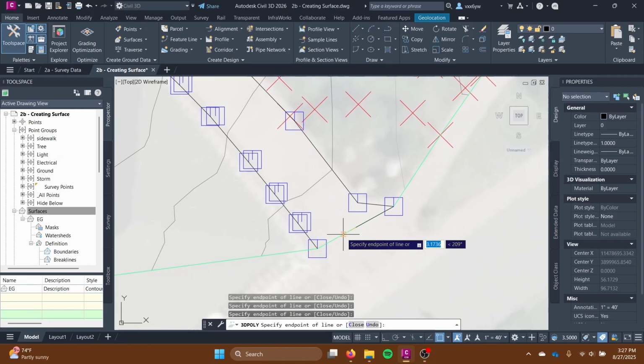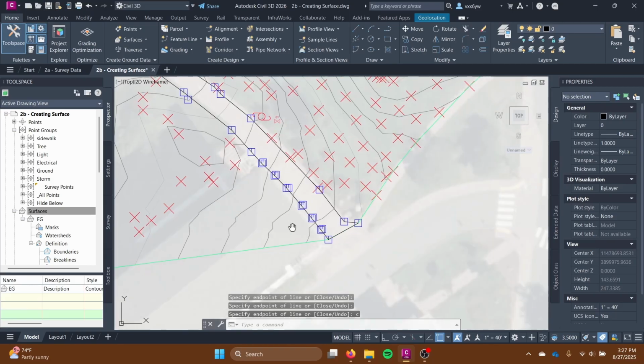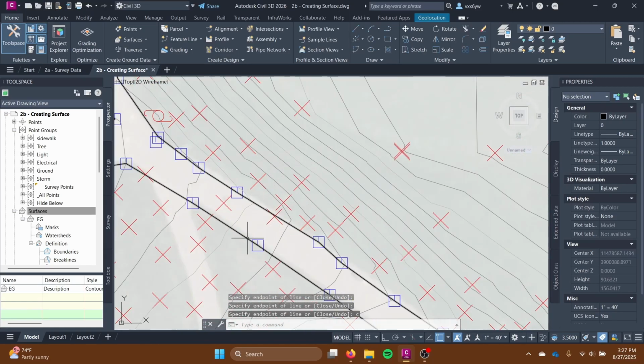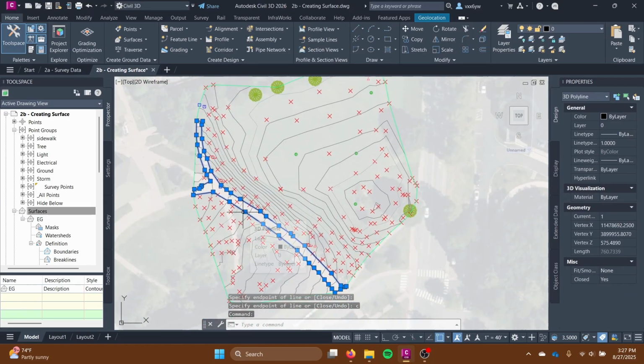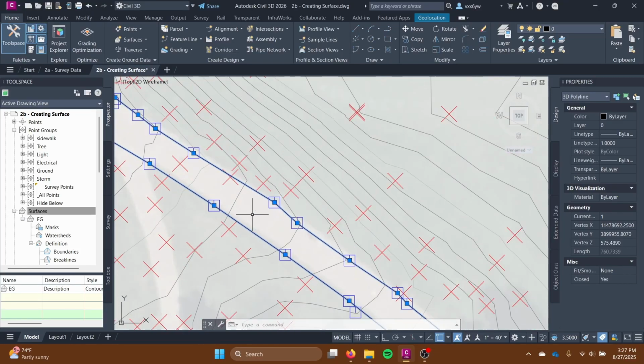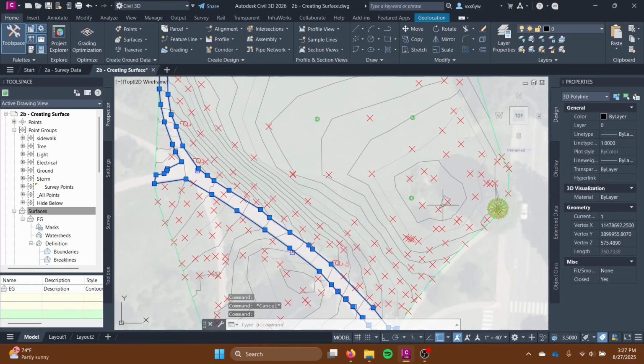All right, now that I'm basically done, I can use C to close. And now I have one big 3D polyline for my sidewalk. If you use multiple polylines, that's fine. You can use the join command as we demonstrated in deliverable 1 and join those polylines that way. Now that I have this, I'm going to take this polyline and change the color of it. I think right now it's on layer 0. That's fine. I can't see a reason I would ever need to turn this off or isolate it by itself. So that's okay. And I'm going to assign the same blue color to it.